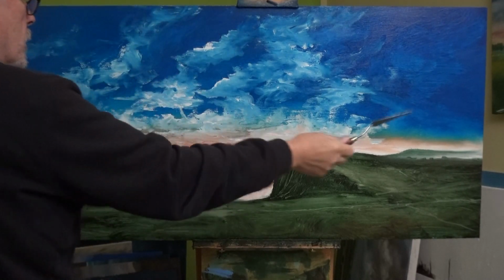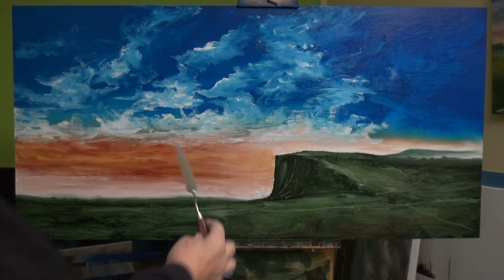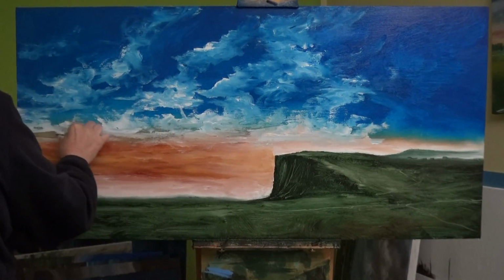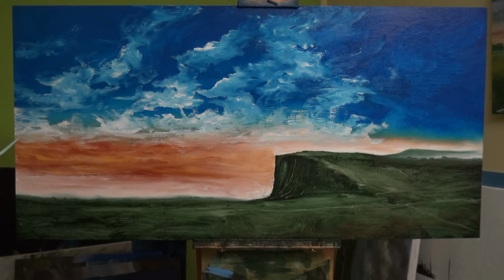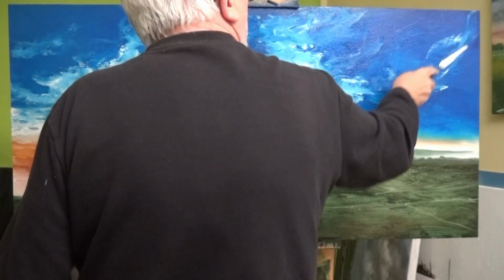Right, so I'm getting to the point now where, well, first of all, you could leave the sky like that. That's not a bad sky, as skies go. However, it's not quite what I want. It's not quite good enough yet, and I'm going to push it as far as I can. So over on the right-hand side there, I've got through quite a pile of paint here. I'm just going to put a few little wisps going off up into the sky.